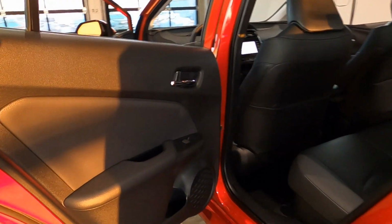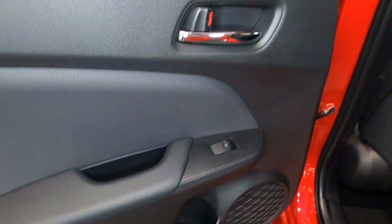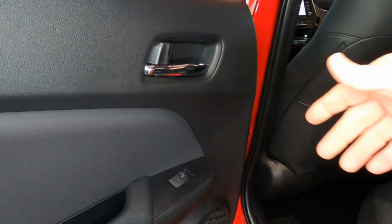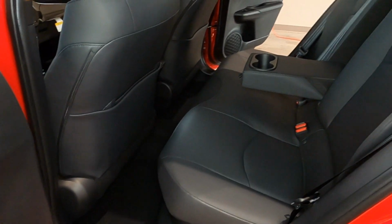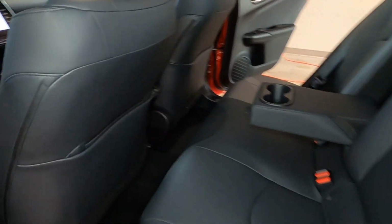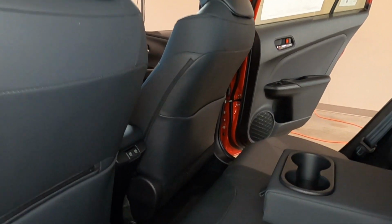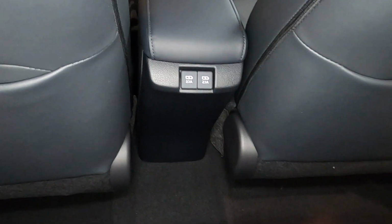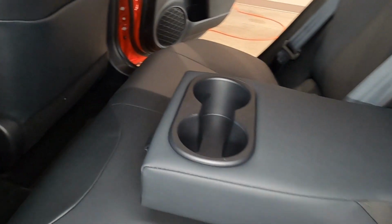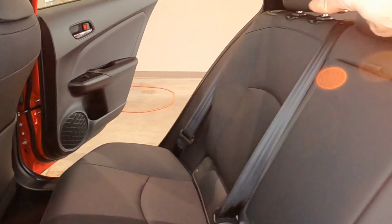Okay, diving into the back seat, on the doors there are bottled water holders down there, of course power windows, and we do have the chrome door handle. The back seats are not heated like the front seats are. Again, the soft tech fabric. There's pockets on the backs of both front seats, and there's power ports to plug in your smartphone and such right there. The back seats do have this folding armrest with cup holders, and of course there are 3 seat belts.